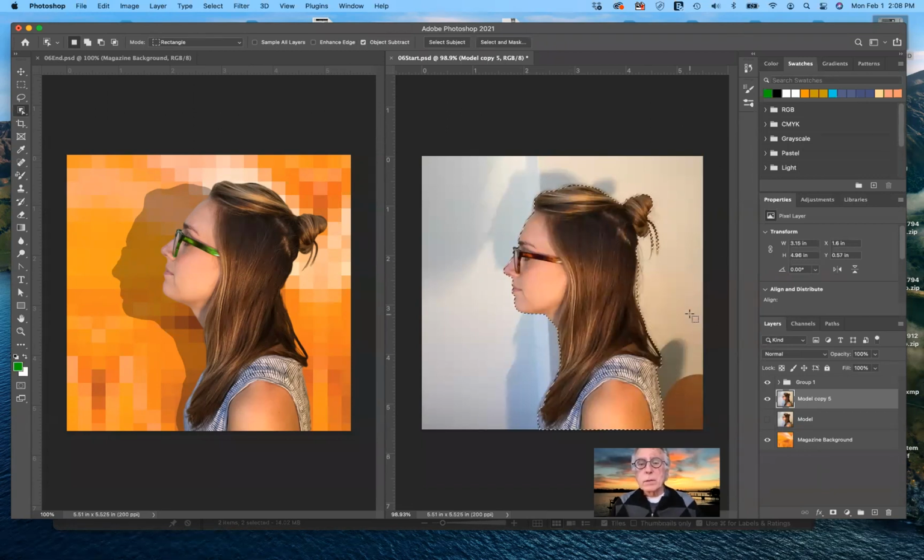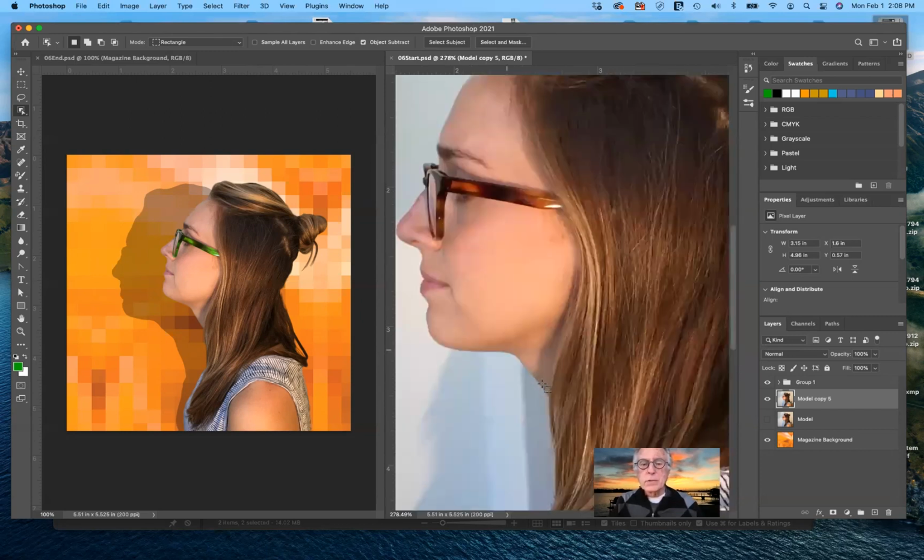It does a pretty darn good job. But you'll notice that it cuts off some of the additional strands of hair that we see back here. And that's what we want to add. But before I do, I need to take note, for example, that part of her dress was not captured here. So I'm going to go ahead and add that.